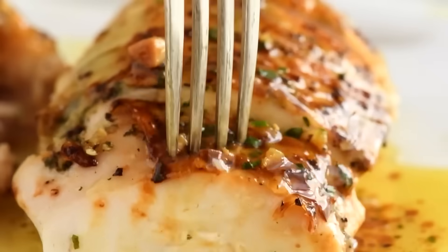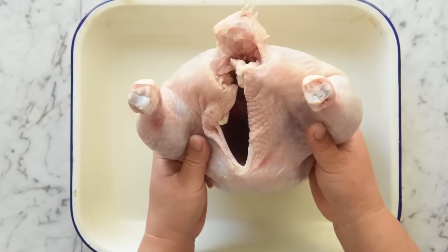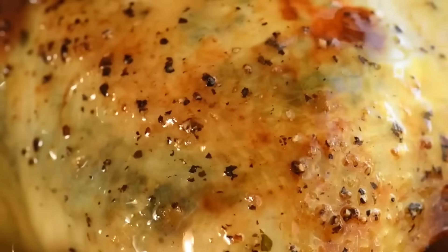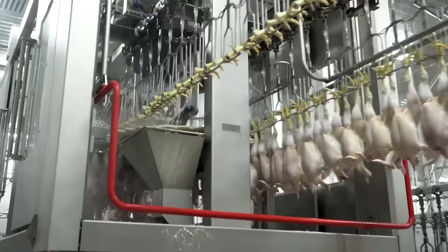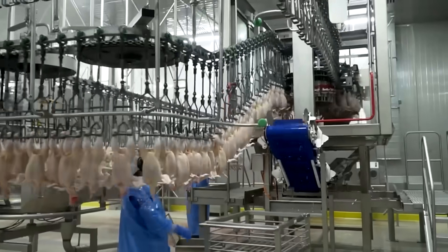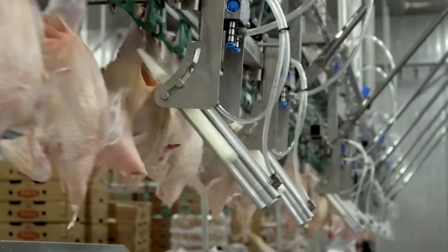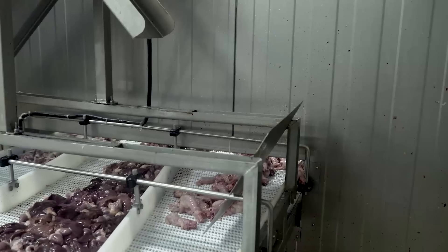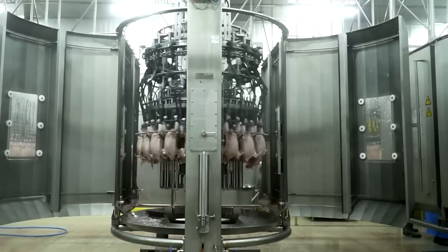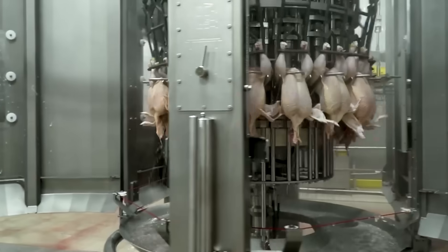We must recognize the remarkable benefits of chicken meat. Chicken stands out with its high protein content, selenium, and B vitamins, making it a healthier choice compared to other meats like beef or pork. Chicken has less saturated fat and fewer calories than beef, while it offers cleaner protein with less cholesterol compared to pork. With its mild flavor and tender texture, chicken is suitable for daily dishes and special meals, making it an indispensable ingredient in balanced and healthy diets.